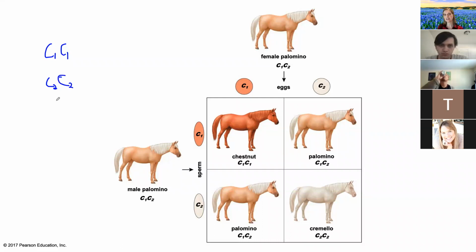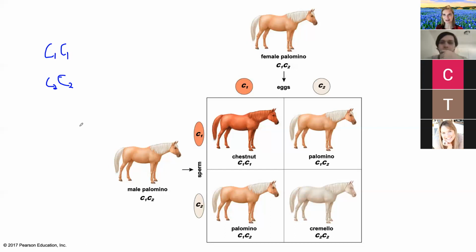So I find, as I scoured some of the different biology texts, that when we talk about incomplete dominance, they usually use the capital letter C to represent that, and then use subscript numbers 1 and 2 to represent the phenotype that's going to be presented with that homozygous genotype. All right, so that's kind of cool. So we've got this true blending. Any questions on that one?